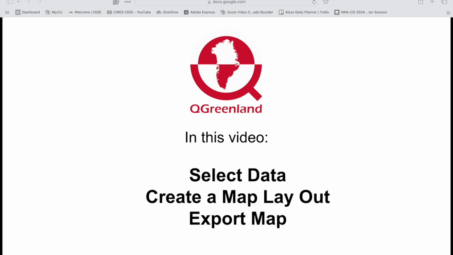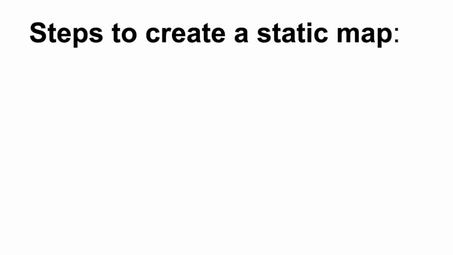For one, maps are compelling, and maps are a factor in our everyday lives more than ever. For various reasons, it may be better for you to choose the data in QGreenland that you want and export static maps for your students. Whereas a dynamic map is a map that's interactive and you can move or manipulate the map, a static map is simply just an image that you can insert in another document. Let's talk about the steps to how to create a static map.